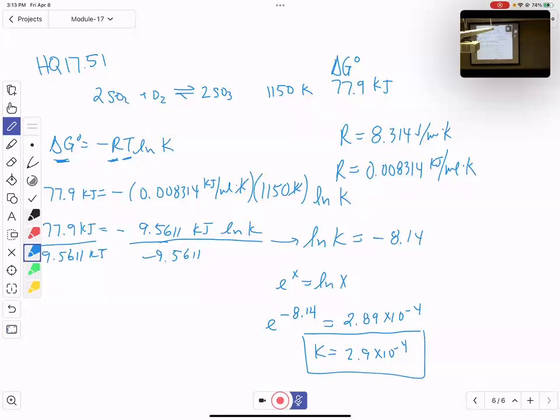So I find it a little odd they asked because kilojoules cancels out when you divide, and when you do the natural log of anything, that's unitless as well. And equilibrium constant is one of the few things that we talk about that is unitless. So I just think it's odd that they say, what is the equilibrium constant in kilojoules for that? But we can find the equilibrium constant, not have to worry about the units of it. So 2.9 times 10 to the minus 4. This little trick from earlier in the year is probably the hardest part of that step, remembering how to get rid of that natural log.